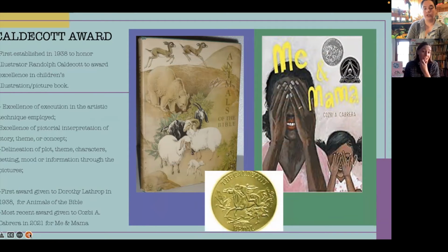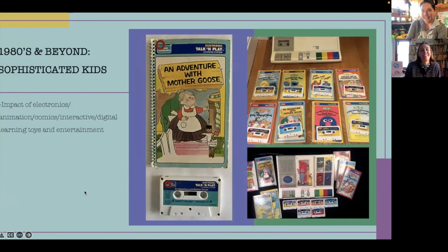And just going through my collection, I saw that I have six versions of Blueberries for Sal, because I'm an 80s kid, and from what I gather, Kate, you're a 90s kid, right? So you can continue the story after this, because I think mid to late 80s is sort of where my children's book illustration fervor kind of ended. But the cool thing about it was, and I'll hold off on this little story, but first I digress. In the 80s, I think where my transition kind of started was when my interaction with some more technology came in.